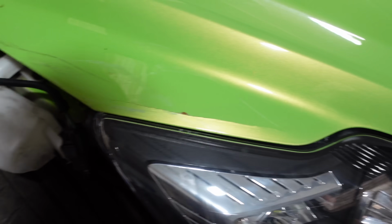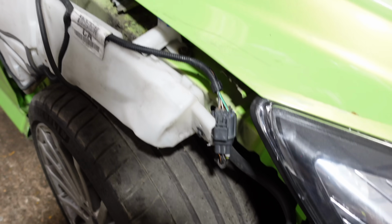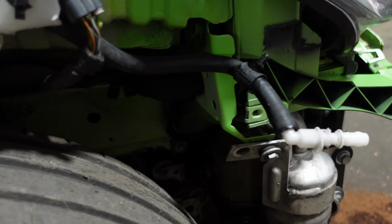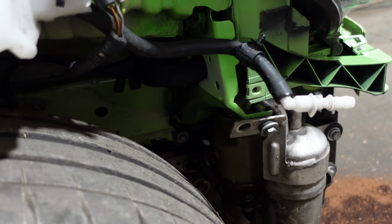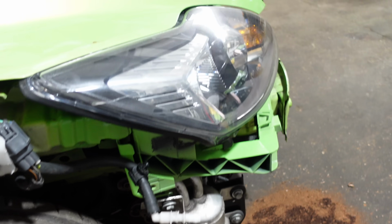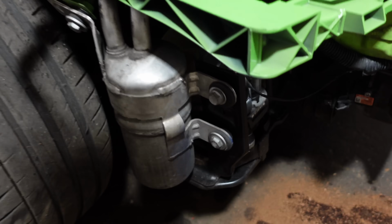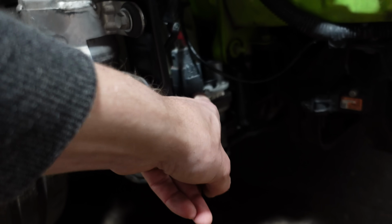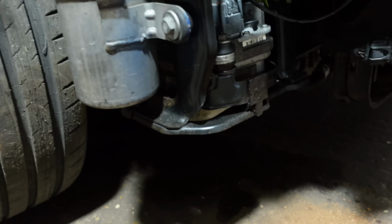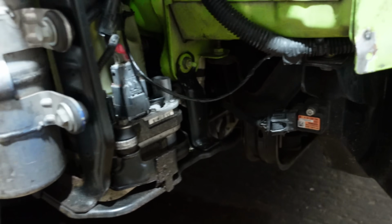The bonnet does need a repair here. Really annoying, I forgot that wing. But we can see this is the bracket that I replaced. And I'll stand by what I said, it just shouldn't have been a Cat S with that tiny little bracket. You can see down here, our power steering pump, all on there. AC dryer, that's all on. And everything's now bolted up properly.